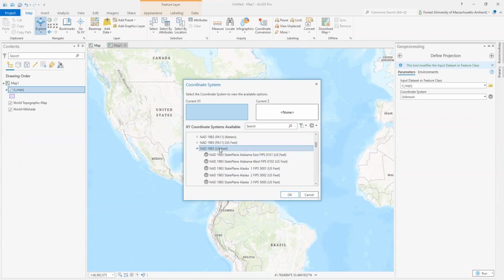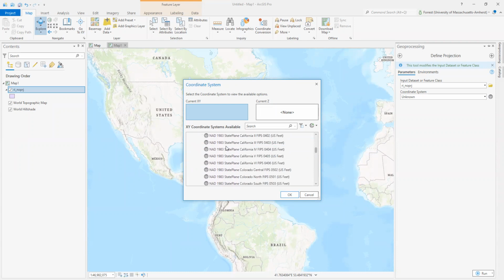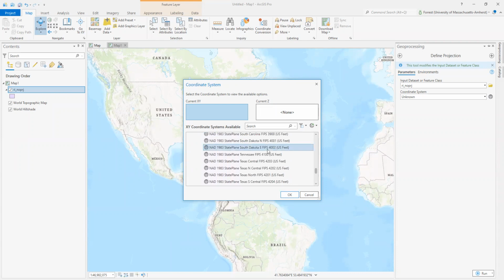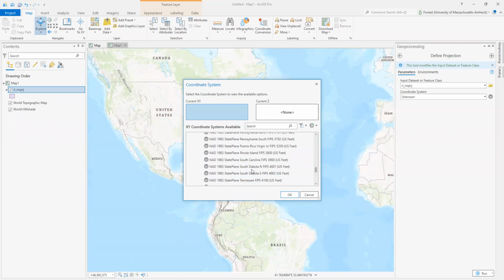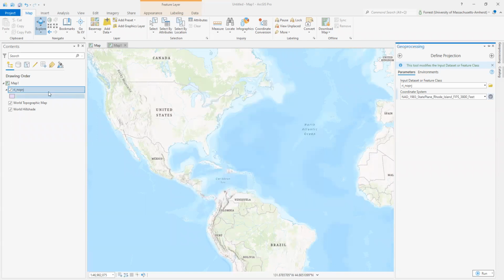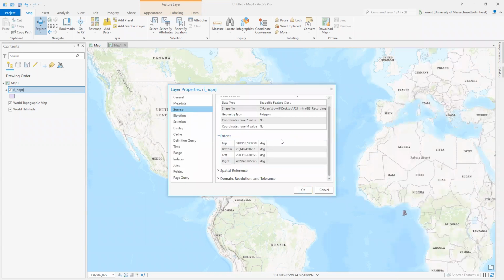If you don't know the correct coordinate system for your data, you should be creative in looking for that information. The extent of the file itself is going to give you a hint. Let's look at that real quick while we're setting up here. We might be able to say, okay, these values are super big. These can't possibly be degrees.